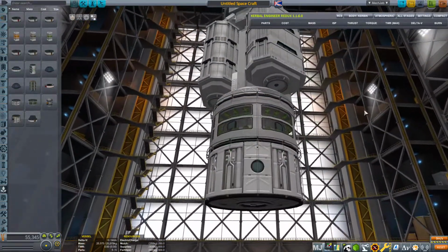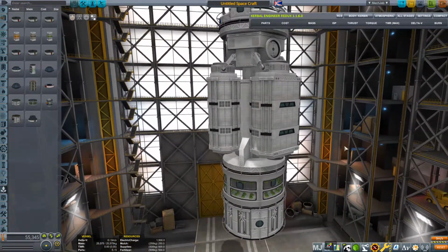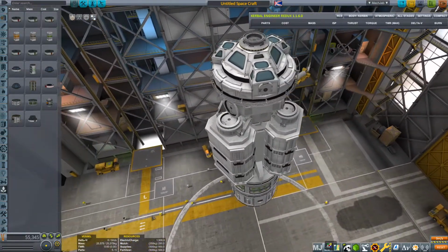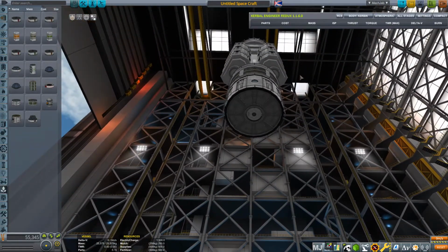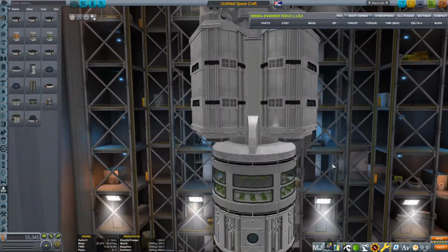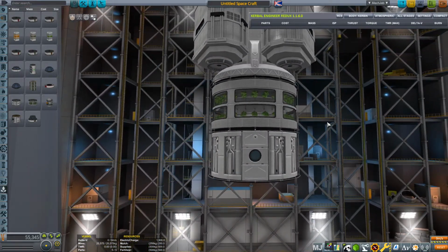So there we go. I'm going to try and bring up everything in one shot for the habitation module. No, probably not going to be able to get the full 10 years worth of supplies out of this thing. Because we'll probably have to bolt on or dock on additional life support modules to provide the extended duration for the vessel. But definitely want some here.